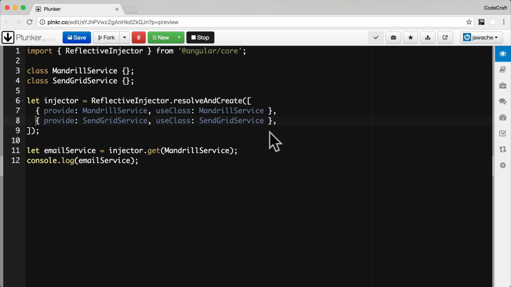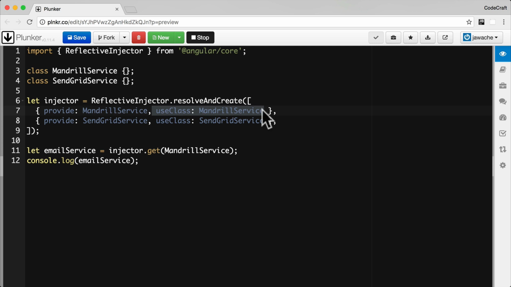So normally we would provide an array of objects. The real configuration for a provider is an object which describes a token and configuration for how to create the associated dependency. The provide property is the token and can either be a type, a string, or an instance of something called an opaque token.